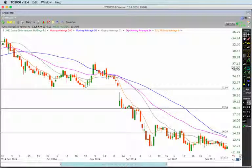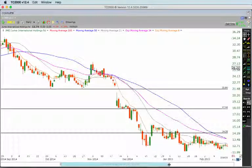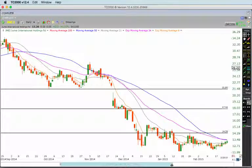Moving below the 21 simple day moving averages. The 21 simple day moving average is acting as a resistance right here. See how price is not able to move higher? So is the 8 exponential moving average. See what it does. More doji. And here is the price. Right here, the price moved. There was a doji, a long-legged doji, a doji, another doji.